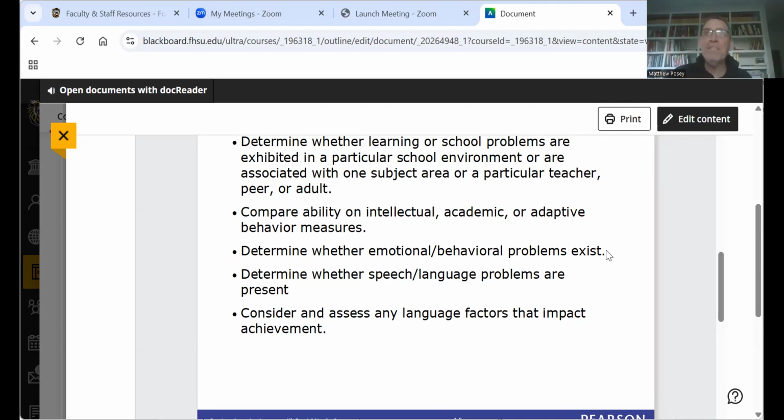I mentioned this about 3 weeks ago. I'm going to talk to you about it again quickly. We're looking at students with possible categorization for emotional disturbance. There are 5 criteria that we have to look at, the 5 criteria for emotional disturbance. And if you remember, I shared with you, if you look at those, they're very vague.